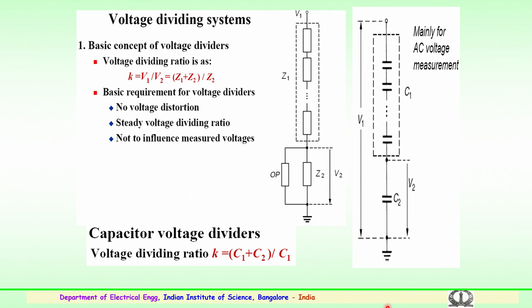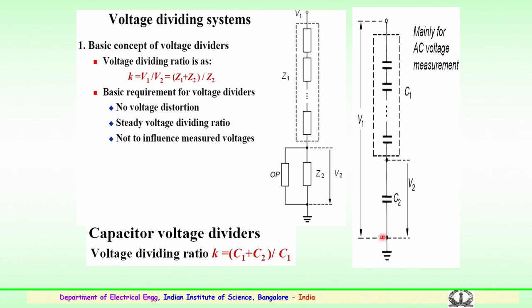The next is the voltage dividers, which are generally used after the initial use of sphere gap assembly. The requirements or the further improvements in the measuring aspects for the AC or DC have been got, and these systems have come into place where they are being used in the laboratories. So, voltage divider or voltage dividing systems are in place in high voltage laboratories for the proper measurement of voltages.